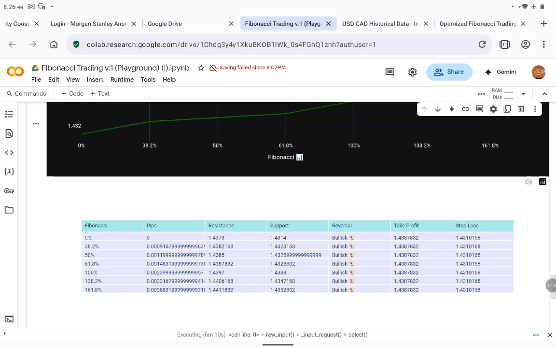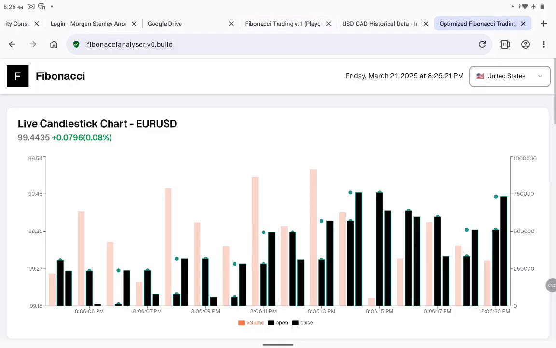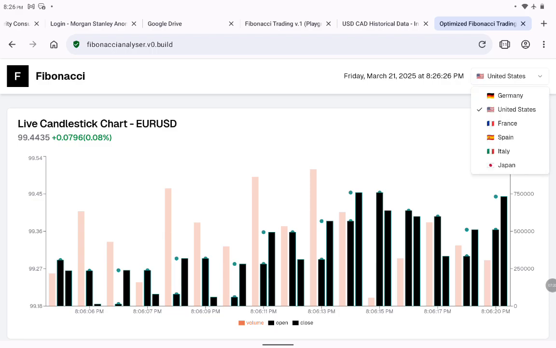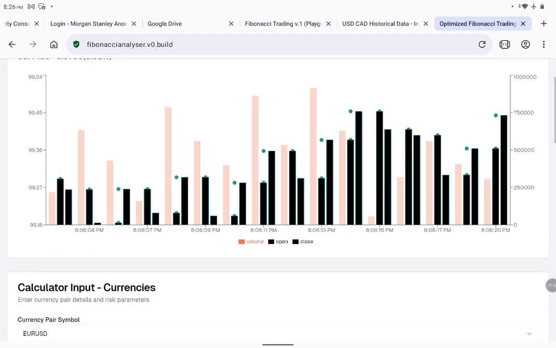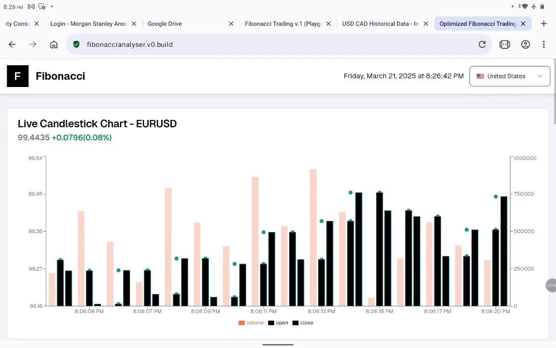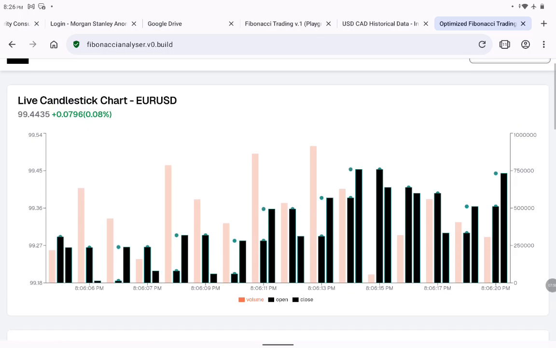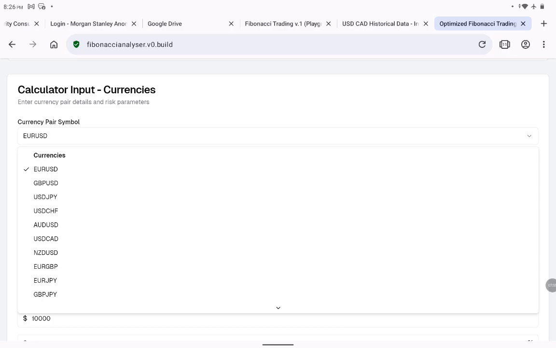In the current version, which was published just last year, we'll do the same calculation. So here we are. This is the optimized version. I've changed to United States, just for better results. You can change to France, you can change to Germany. I'm currently in Germany, so I'll leave it in Germany, or if you like, I'll move to United States, since we're focusing on the United States. So it's Friday, March 21st, 2025. Down here, USD/CAD.